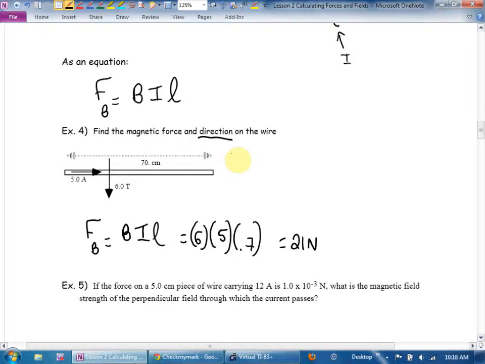Which way do you point your thumb? Point your thumb in the direction of the current, right? So Megan, point your right thumb in the direction of the current, which for me is to my right, to your right. Which way is the magnetic field? Down the page. So I can either do this, or I can do this. I don't care which one you do. Or you can spin your paper.